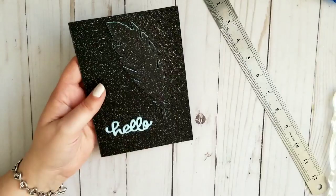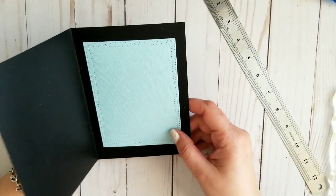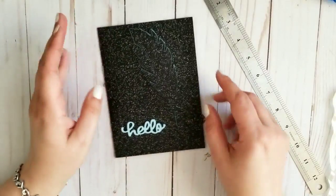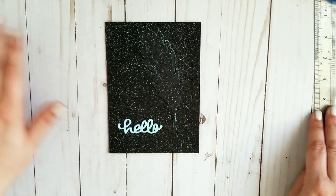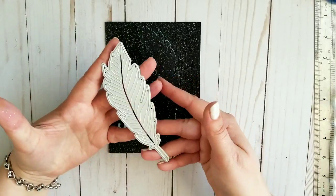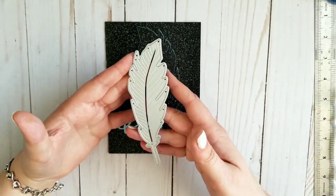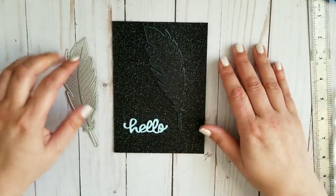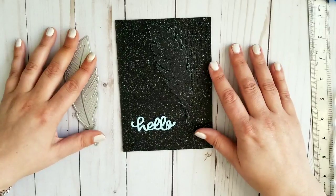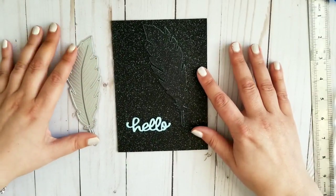So you can stamp something on here if there is a stamp you like. For me, this is all I want to do. All right, that's my little die. Never used it before. Look what you can do with that. So I hope you liked it because I do. This will go to my cards and one day I will send them all off. But for right now, I'm just enjoying them and I'm enjoying making them.